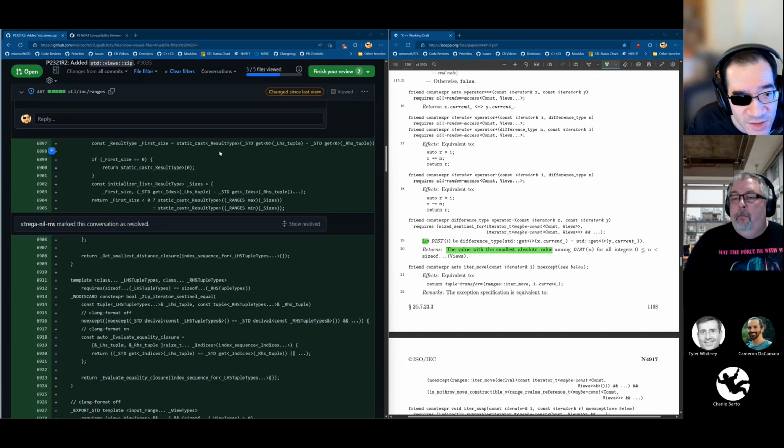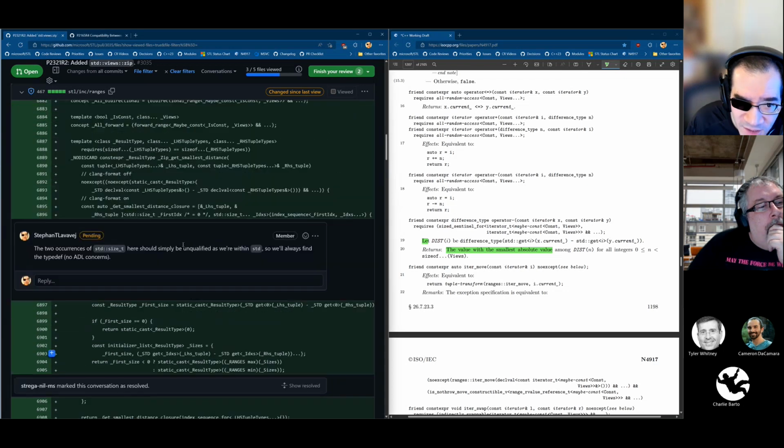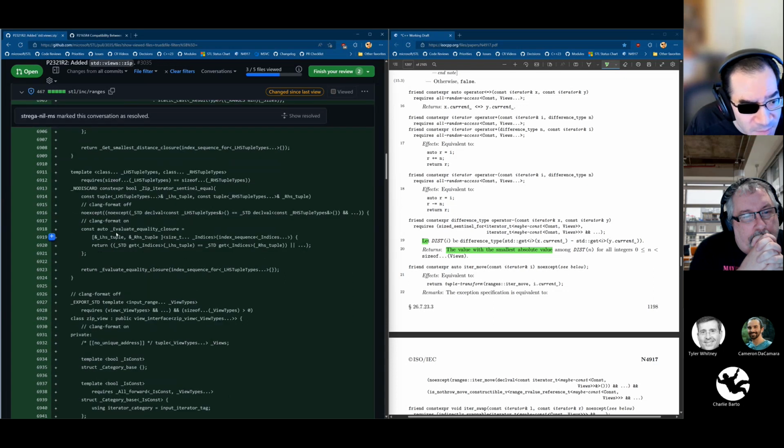Okay, so it's not iterator difference. This is, are you just equal to a sentinel? Const tuple LHS ref LHS tuple, const tuple RHS ref RHS tuple. This one is strengthened. Not common to just strengthened, but this one is not exactly mapping to anything in the standard, so that's fine. We're noexcept if this pack fold expression is noexcept: std::declval const LHS ref equal std::declval const RHS ref. Okay, comparing const lvalues, they all have to be noexcept. Okay.